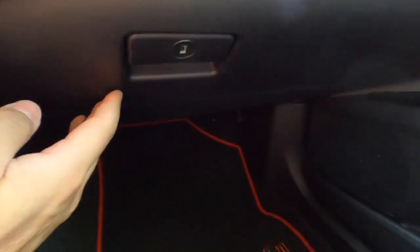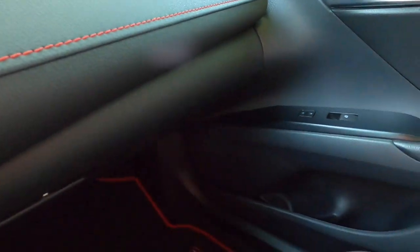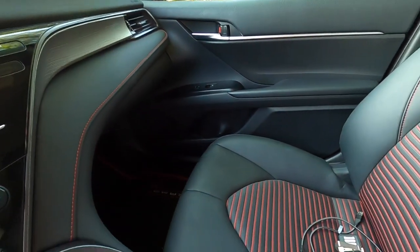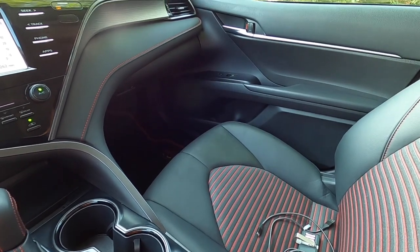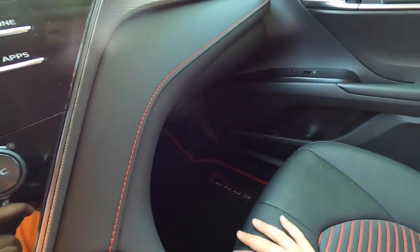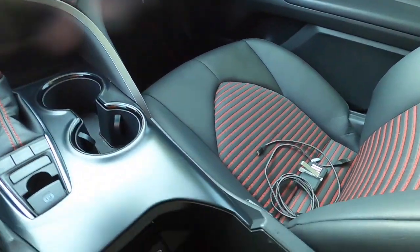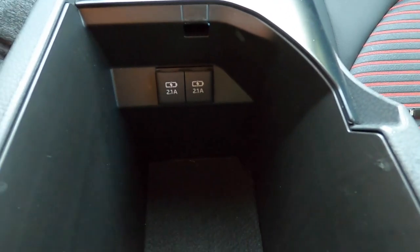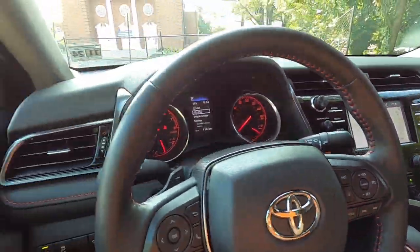We have a locking glove box, which is nice — it can fit all your manuals — but it's not very tall. We have bottle holders on the doors, plenty big enough for water bottles. The passenger seat in the TRD is not power; it is a manual seat with a bar down there and a lever on the side. In the middle console we have two more USBs. Let's get out and see the back.